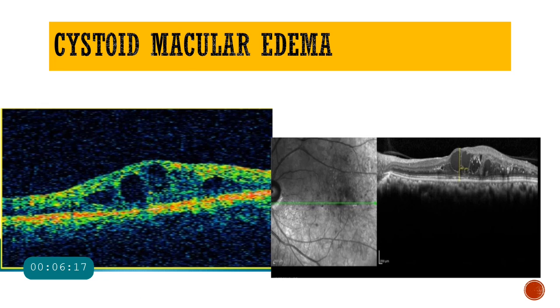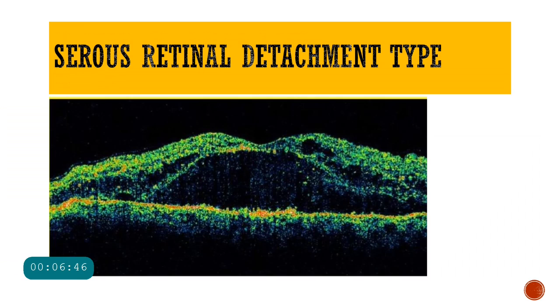Coming to cystoid macular edema. In cystoid macular edema, as the name suggests, there will be presence of various cystic spaces within the retina. So you can look over here. There are lots of these empty spaces, and these are nothing but the cysts, and such edema in diabetics is called cystoid macular edema. Now at this point, I would also like to tell you that the presence of cystoid macular edema is not specific to diabetes. It can present in various other retinal disorders as well.